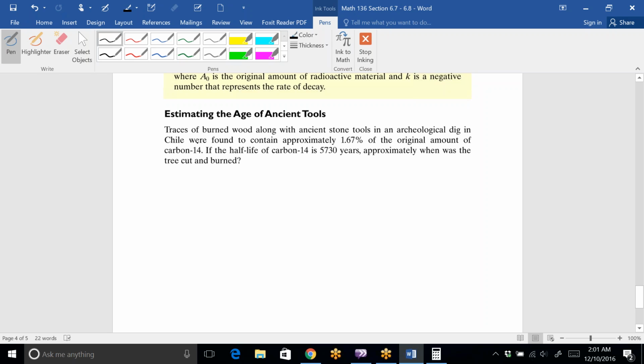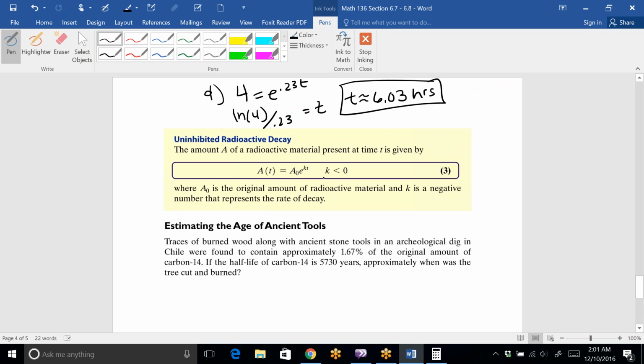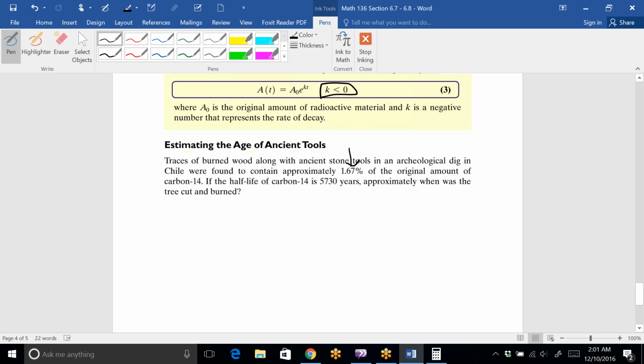Okay, so this has got a lot of words, science words we have to talk about. By the way, notice that k has to be less than 0 because we are not increasing our colony or our group of things, we're decreasing. k has to do with your rate of growth or decay. So for us, it's a decay rate. So when we write this, r is 0.0167, but because this is a decay function, it's negative.